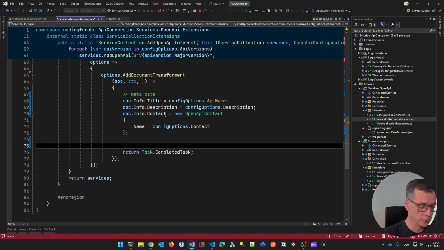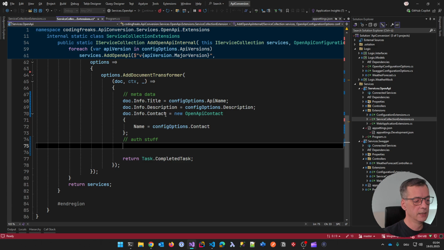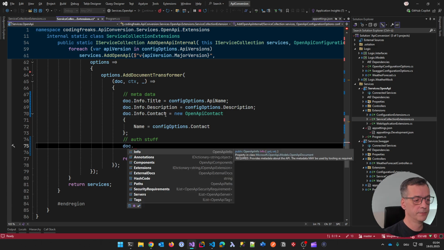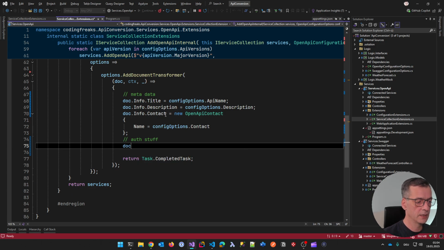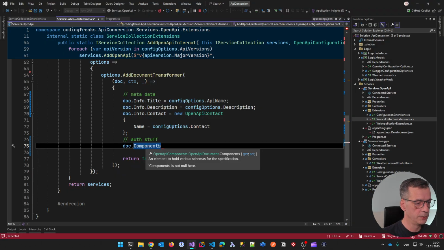The thing we need to do is the auth stuff. We need to say doc, and then where does it need to be? It needs to be in components. See how info matches this part, and components matches this part, so it's easy to understand.